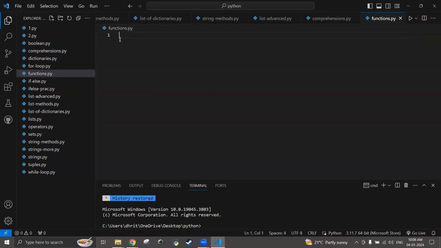Let's say I want to print hello now, and after some time, I want to print that hello again. Okay, and let's say after 2 3 days I want to print that hello again. So in that case, what do I do? I cannot go with loops, it will print it now itself. It will print 5 times at the time of executing it, right? So that's why we need something called functions. We have something in Python called functions.